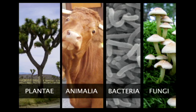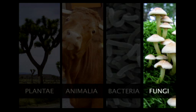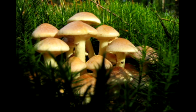So we've talked about plants, we've talked about animals. Bacteria are now being used in lots of interesting ways, often in combination with plants, to grow some very cool bioplastics, things like PLA. But there's a forgotten kingdom. And at our company, Ecovative, that's the kingdom that we're looking at. That's fungi. So I've got one word for you. It's mushrooms.